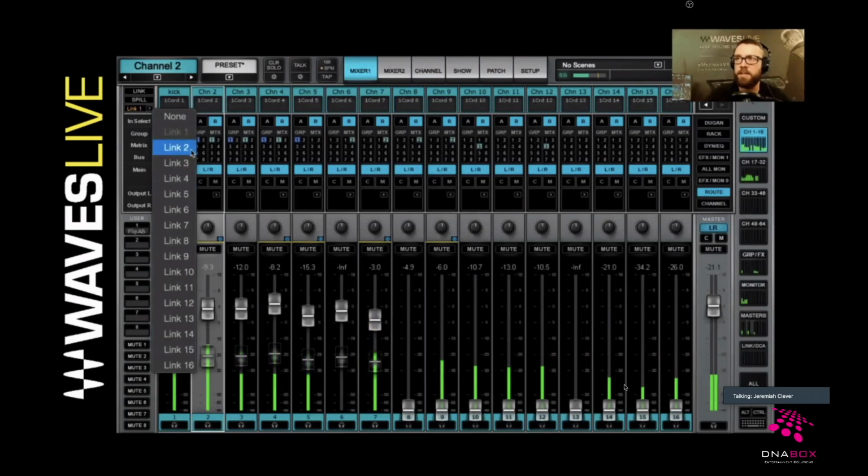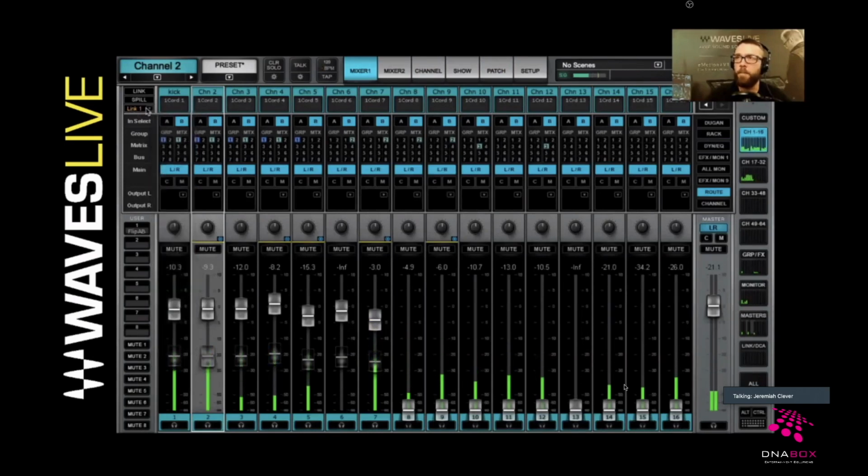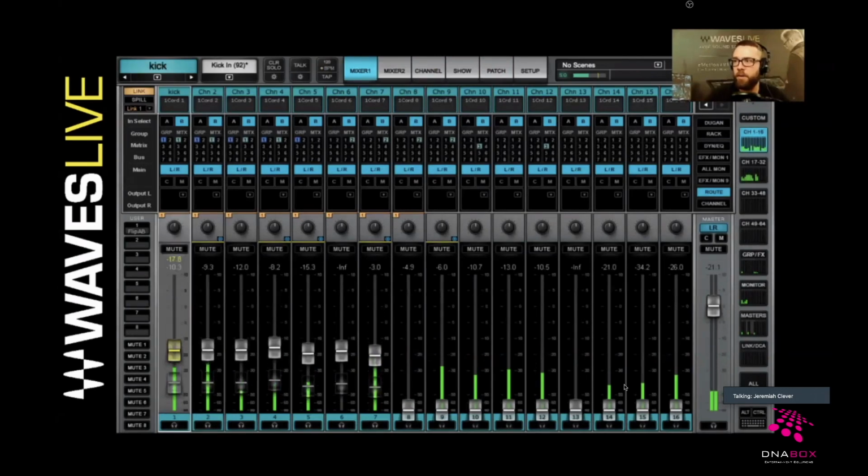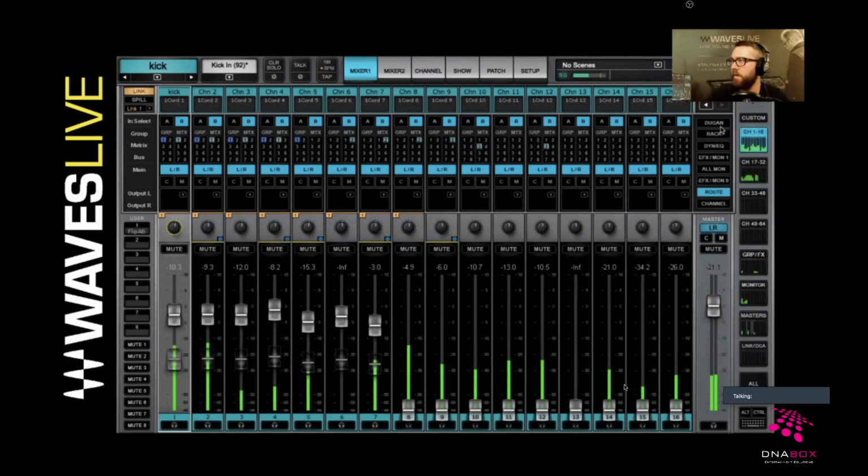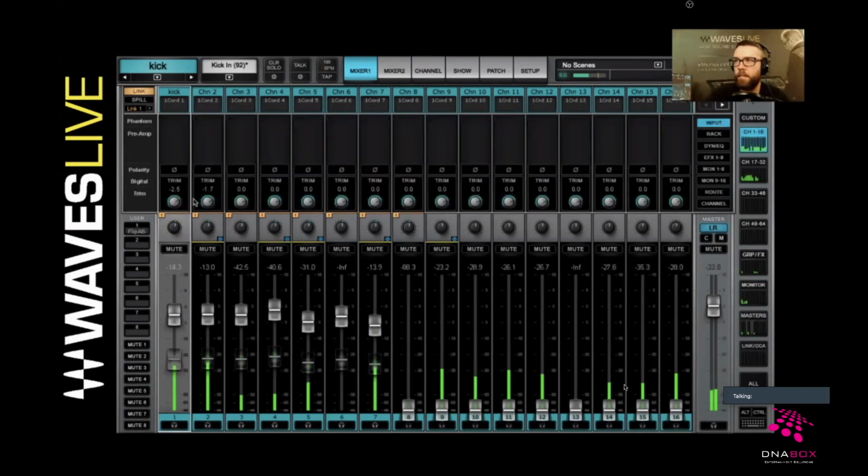Now, my DCAs also have 2 underlying functions, and that is the link groups and the spill groups. So if I look in here at the upper left-hand corner, first I have a link group assignment, so I can choose any one of my 16 DCAs as a link group. Currently, I'm chosen on link group 1, and I can activate the link group by clicking the link button here. Now you can see when I do that, each channel is highlighted orange, showing that it is part of link group 1. And what that does is links all the global parameters between those channels.